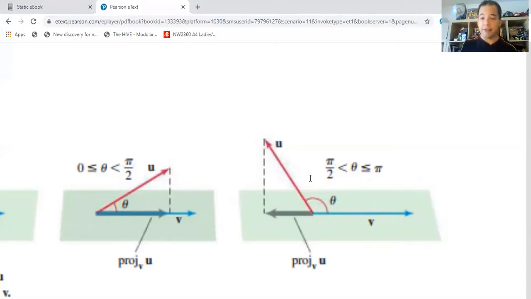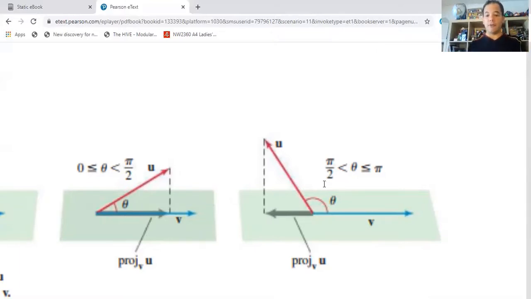By the way, if the angle is exactly pi over 2, so if the vector u is perpendicular to the vector v, then the shade will be nothing, right? It's kind of like what happens when the sun is at noon, right there at the apex. You don't have a shadow, right? When the sun is exactly on top of the vector, you get 0 shadow. So for 90 degrees, for pi over 2, you get no shadow, and that's very easy. In that case, the projection is just 0, the 0 vector.